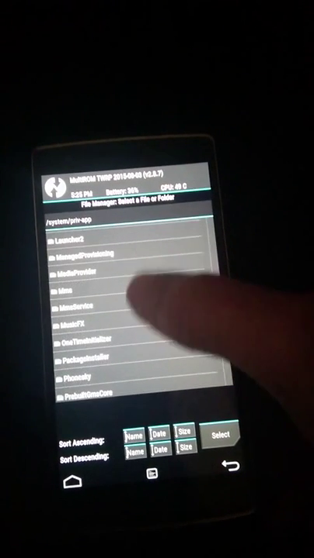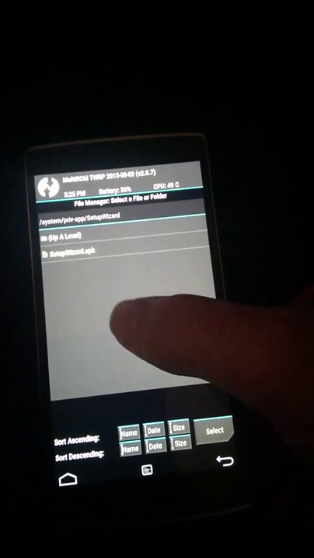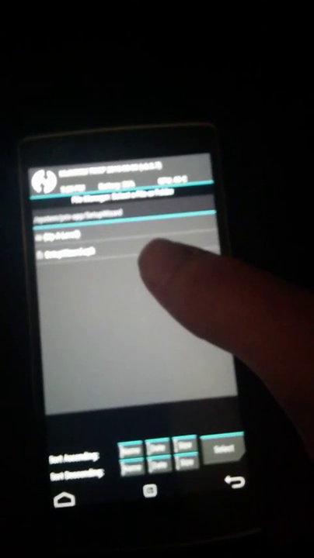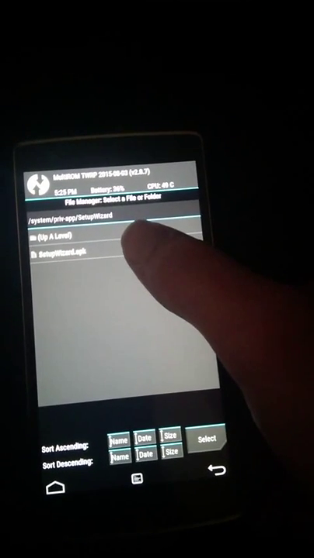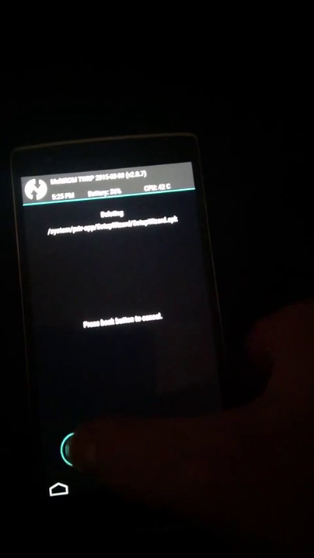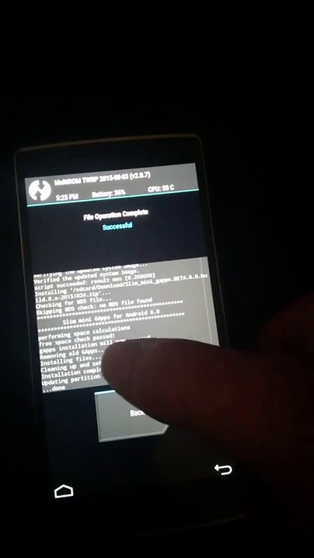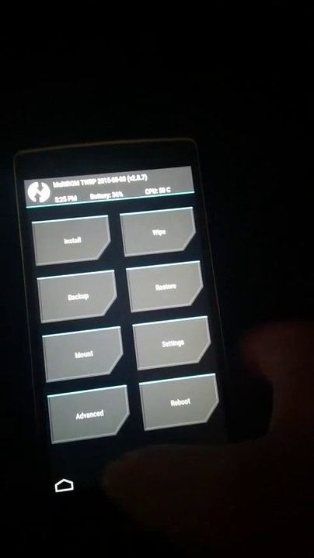Then we're going to scroll all the way down to Startup Wizard right here. We're not going to delete the whole folder. You can if you want. Just for the ease of it, I'm just going to delete the APK here. So go here and delete. And that's done. Alright, so now all we gotta do is reboot.